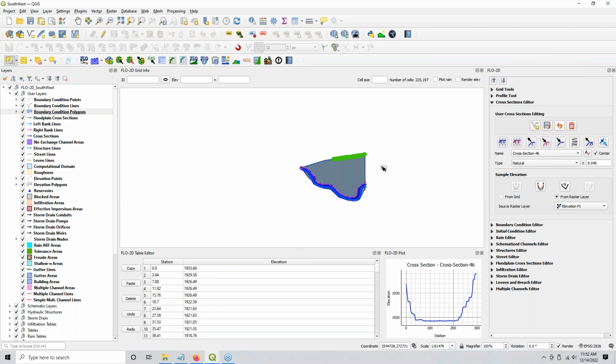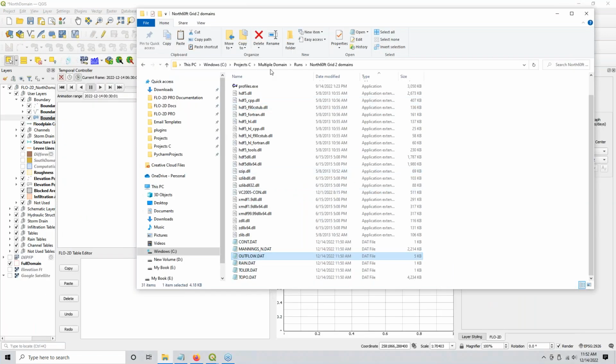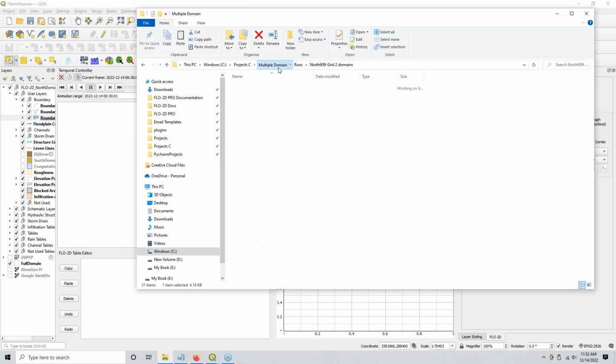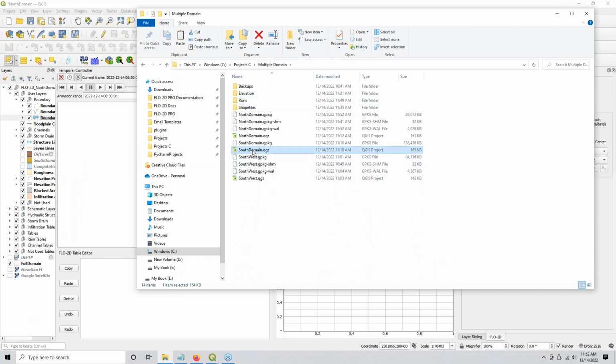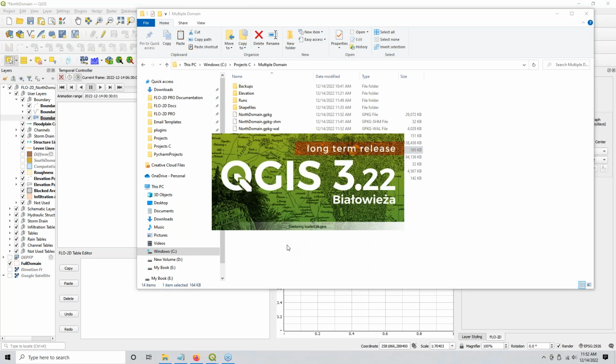But I'm not going to focus on the channel right away. What I'm going to focus on is the fact that I took this domain and basically split it. Let's take a quick look at the southeast real quick. Here's the southeast. Of course, it's just called south domain because I just edited the south domain.